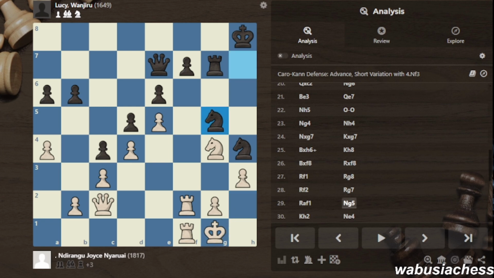Now this move king to h2 is not losing right away. I think she feared things like the infiltration of the knight, knocking the pawn on h3, and then that will give a fork, given that the king will be pinned. So she knew that would happen, and that's why she decided to slide the king to h2.